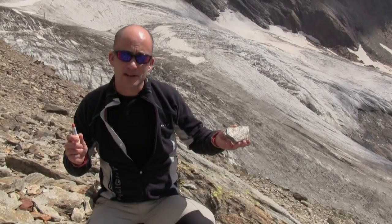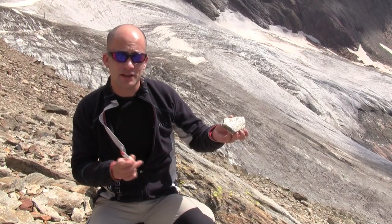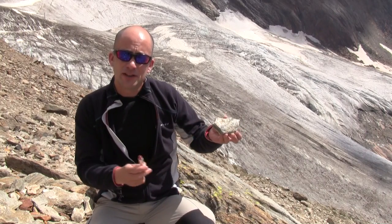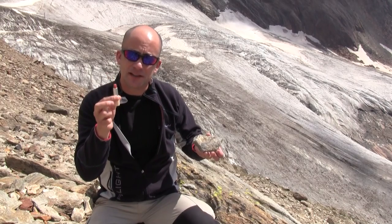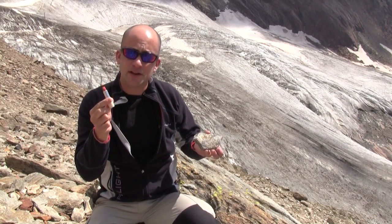You might be wondering why I'm sat in the middle of a Swiss house with a lipstick in one hand and a piece of rock in the other. Well, you can probably see the light glinting off this rock — it's shining off mica, which is a mineral. This mineral gets crushed up and ground as glaciers move over bedrock, and it's that crushed mica which is used in many cosmetics. The next time you're putting your make-up on, you'll know where that nice shimmery effect comes from.